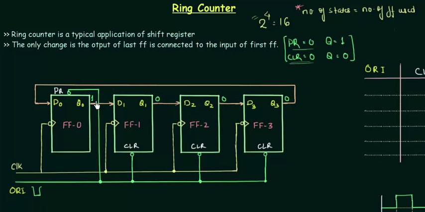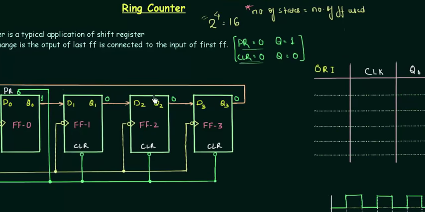0 will be 1. So this is a very important thing in the ring counter. We have to get the presetted 1. This 1 I call presetted 1 because we are getting it from the preset input, and you will find in some time that it follows a circular path to form a ring. This 1 that we have obtained now will follow a circular path to form a ring. That's why we call it a ring counter.